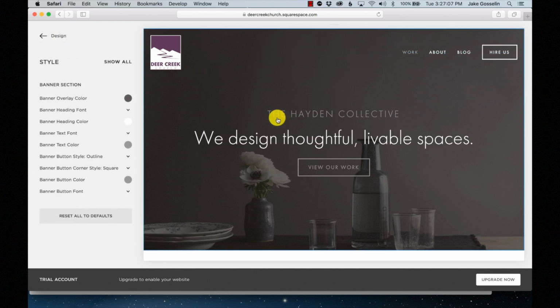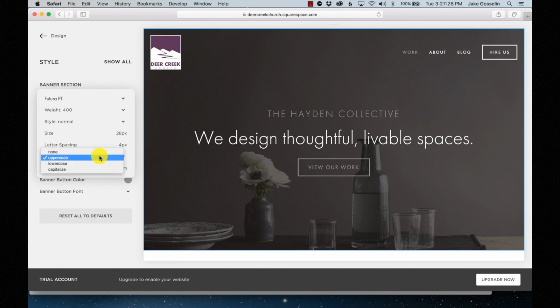Let's say I wanted to alter the font of this text. So rather than clicking on the banner heading font, this is actually the banner text font. I'm going to click here, and then you'll see this has a text transform effect applied to it where it uppercases everything. I would rather remove that so there's no transformation. So you'll see when I put none, that changed this. So now that we have uppercase and lowercase letters.